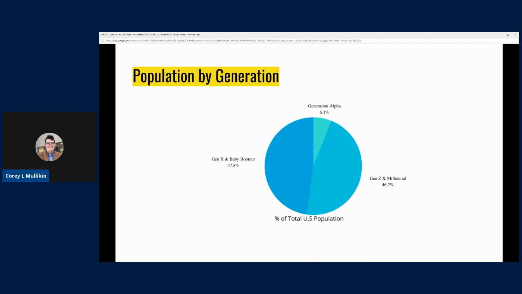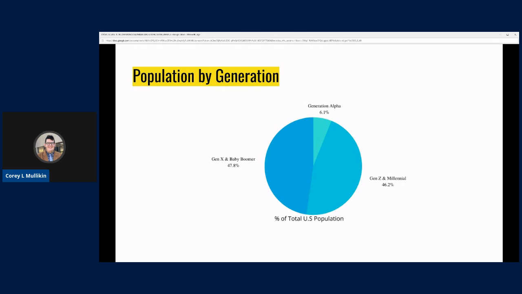So obviously, before we get too far into the subject, we need to look at the impact this generation group can carry. On this slide, you will see a breakdown by generation of the current United States population. This is data from the United States Census Bureau, so it's a little outdated. It's 2019. We're right now in the middle of a census, so this will be updated whenever that data is released.